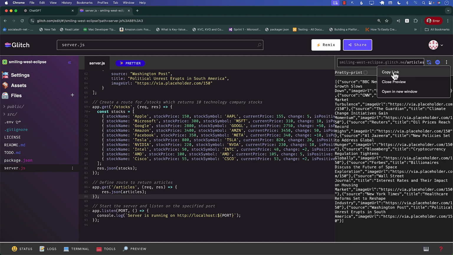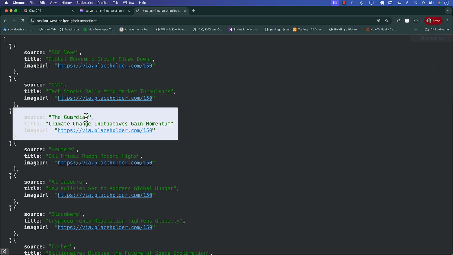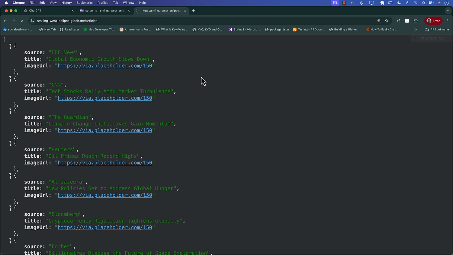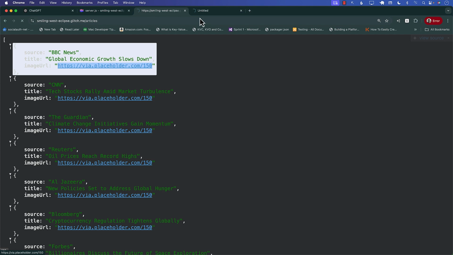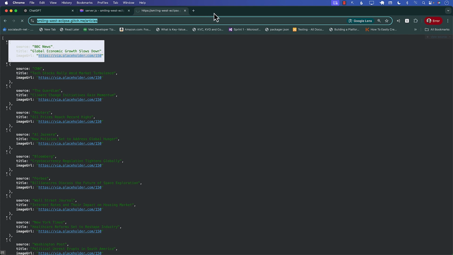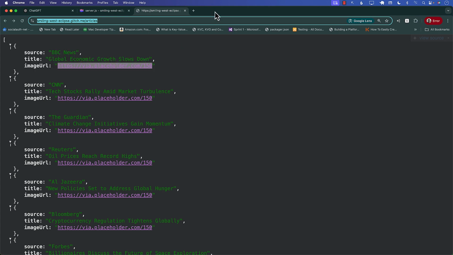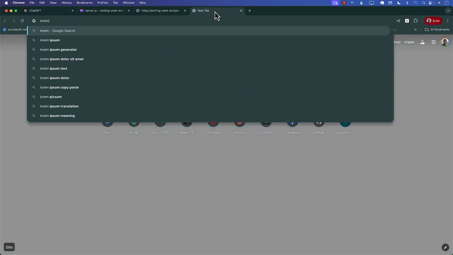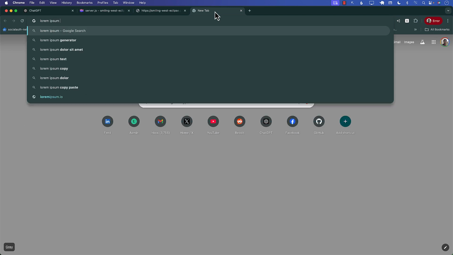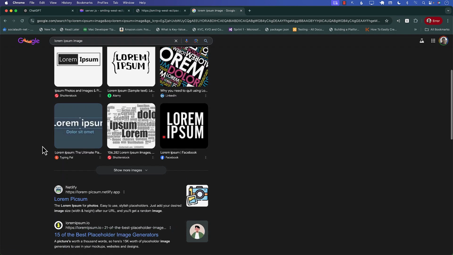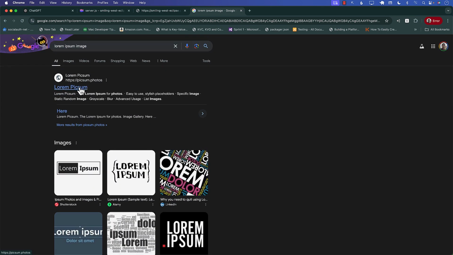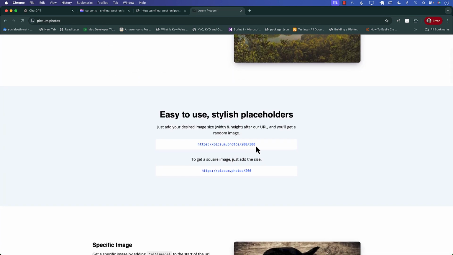I can also show you in a different way. And there we go. I wonder what the image is. Let's see if the image actually, oh, it doesn't work actually. The image does not really work. Yeah, it's just a placeholder. So it doesn't work. I wonder if there's a, yeah, see that? Is there a way to create these images like in a different way? Isn't there a lorem ipsum for image? I thought there was. Oh, for photos. Okay, I guess this is it. All right, I guess I can just use this.